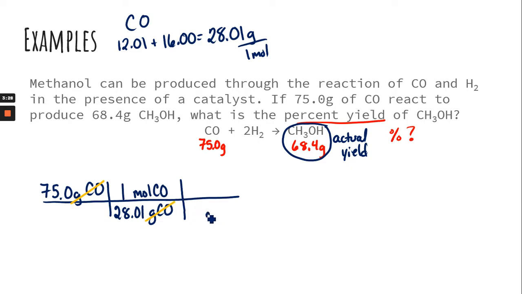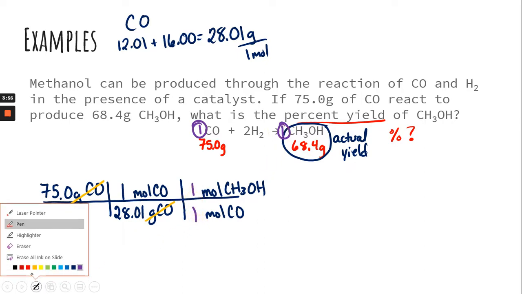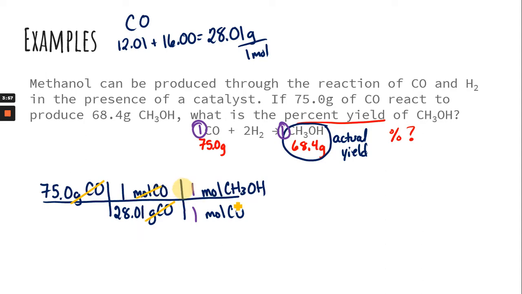So the second step to stoichiometry is your mole ratio. So bring moles of your given to the bottom, and moles of the unknown substance would go on top. Well, since we're looking for the percent yield of methanol, methanol is our unknown substance, so we would put that on top. Then remember, the numbers you use for the mole ratio are the coefficients in the balanced reaction. So we have 1 carbon monoxide and 1 methanol, so they are both 1s.